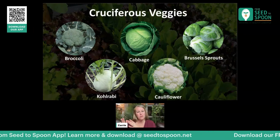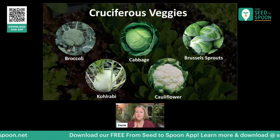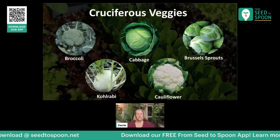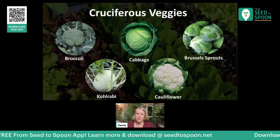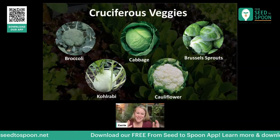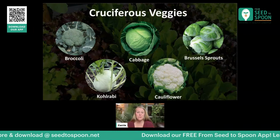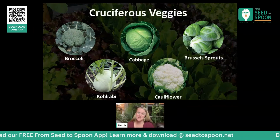I love doing the sprouting broccolis instead of the head broccolis just because I can typically get a harvest faster. And if I do have something like a spring storm, especially here in central Oklahoma, we get a lot of random severe weather where we have lots of hail or something like that, and it never fails that something happens to the head of broccoli that I have been babying along this whole time. So I like to do things like the broccoli sprouts so that way I can harvest as they grow, and they're super tasty, and even the leaves taste really, really good, especially stir fried. It tastes absolutely amazing.